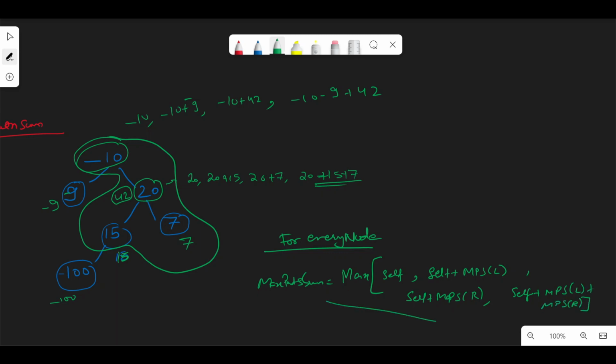All of these are different cases, and you have to build up. So first you have to get the max path sum for the children. So basically you have to do left, root, and then right. Sorry, left, right, and root. So you have to do a post order traversal and build the values for each and every child, and then update the value for the root. I think we got the idea. Let's come to the code.